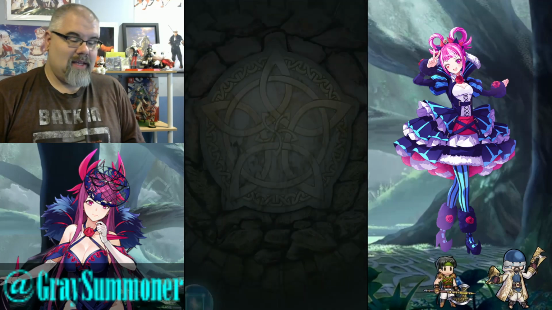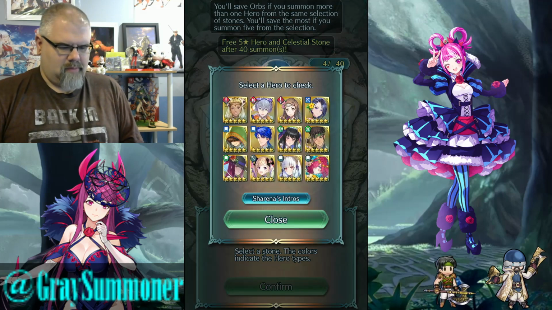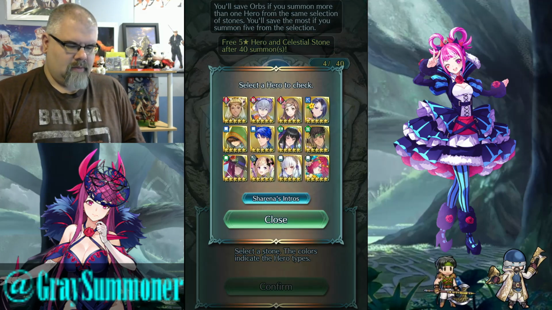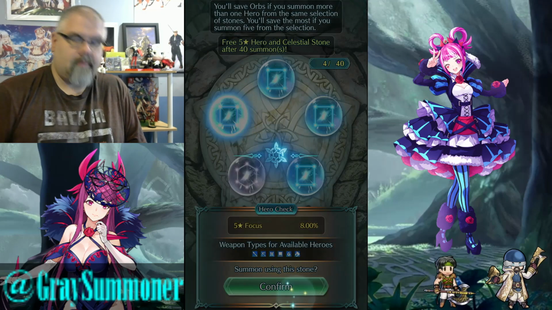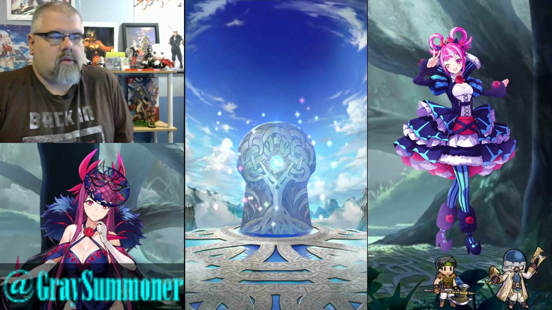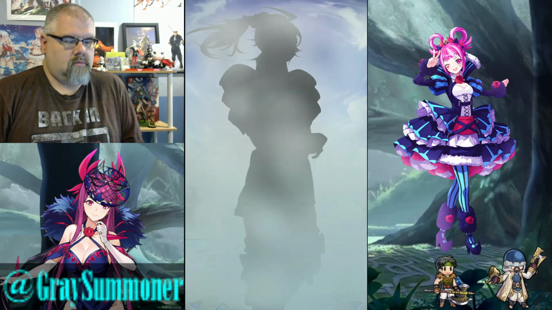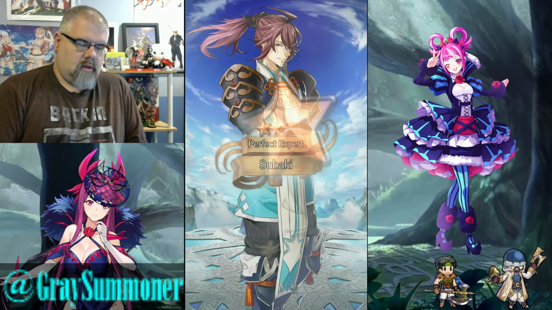Can I get a green, please? Apparently not. All right. Between blue and colorless. I have everyone in colorless. I don't have Sigurd in blue, so I guess I'll just go blue. Okay. Got a Tsubaki.